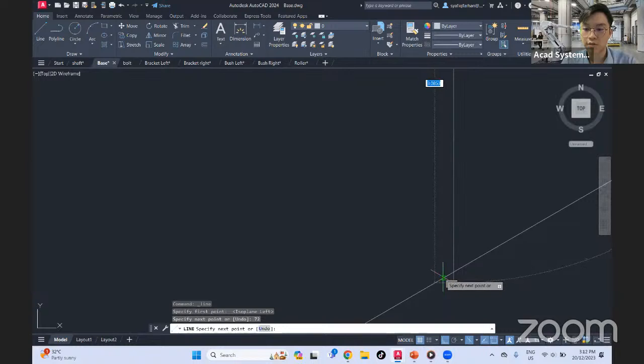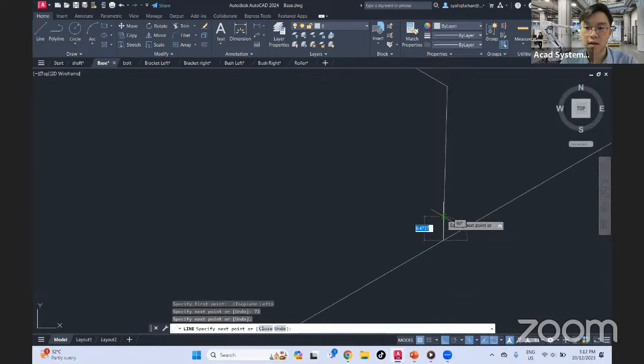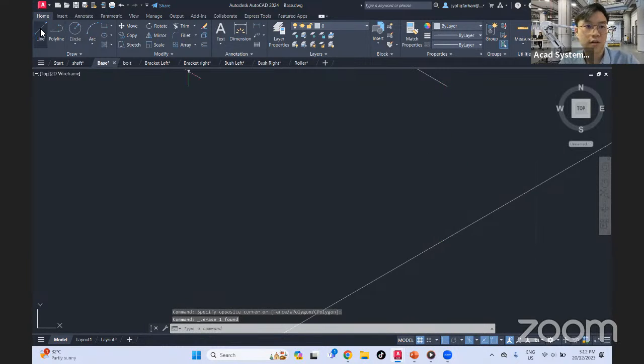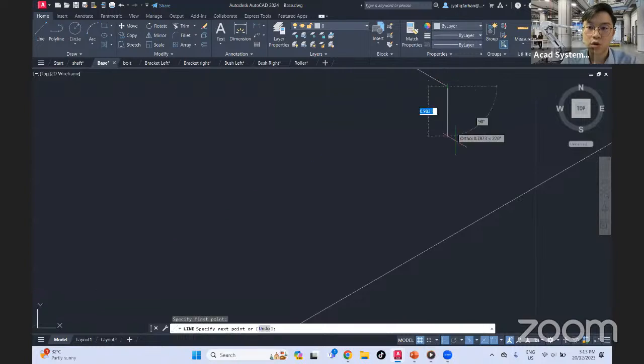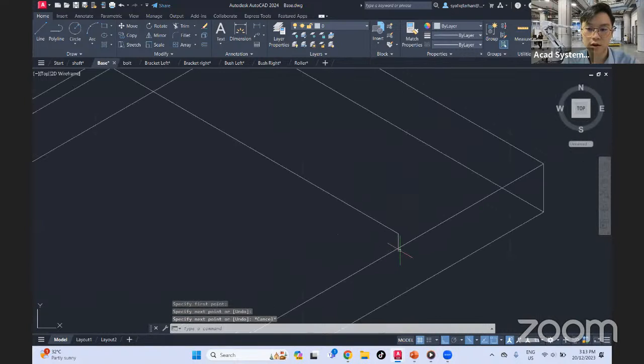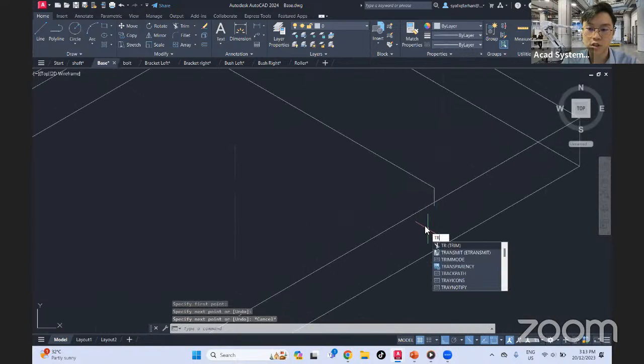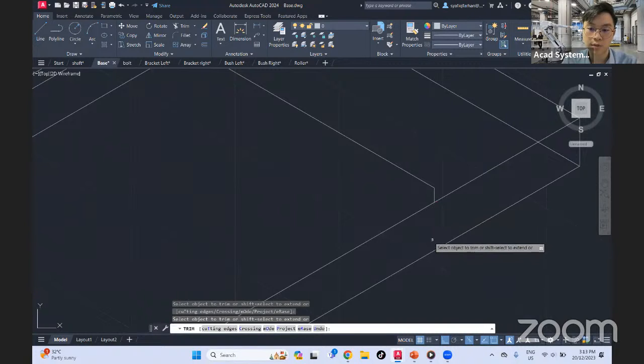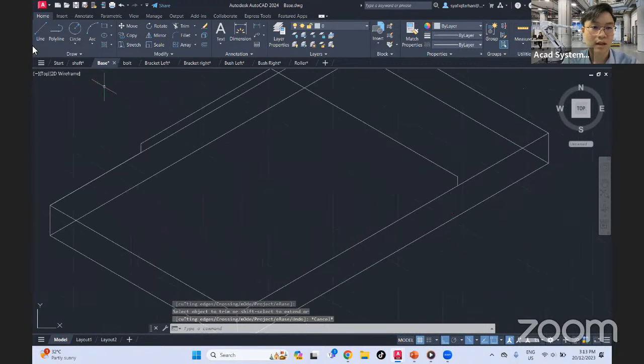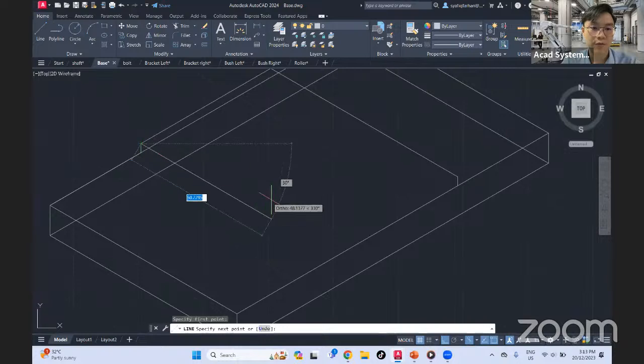Actually, you see, if it's nearest, I try to snap it for you to demonstrate. My line actually went slanted instead of straight vertically. So to do that, you actually have to overextend your line and then trim it at the end. So right now I overextended it and then used the trim function TR and trimmed it at the bottom. So that's how to draw and snap for isometric.